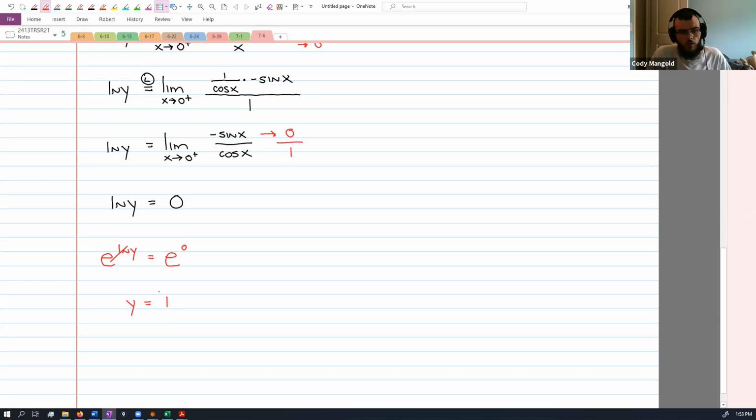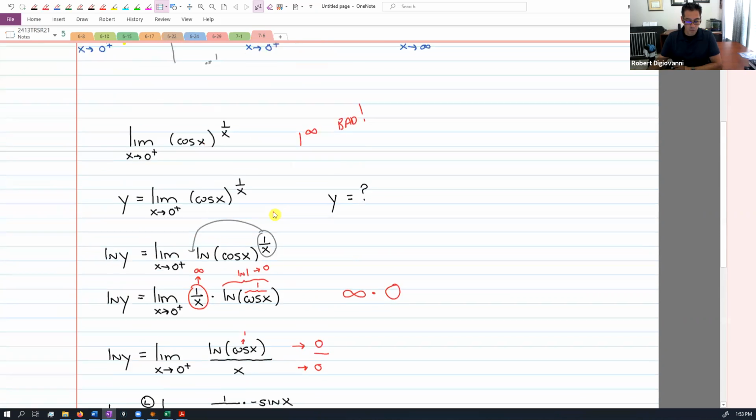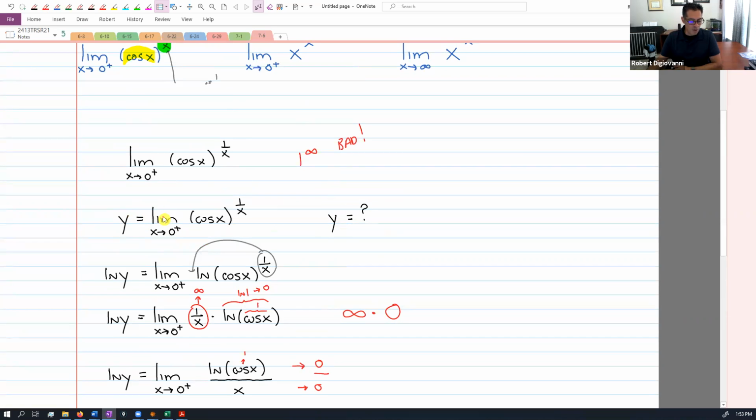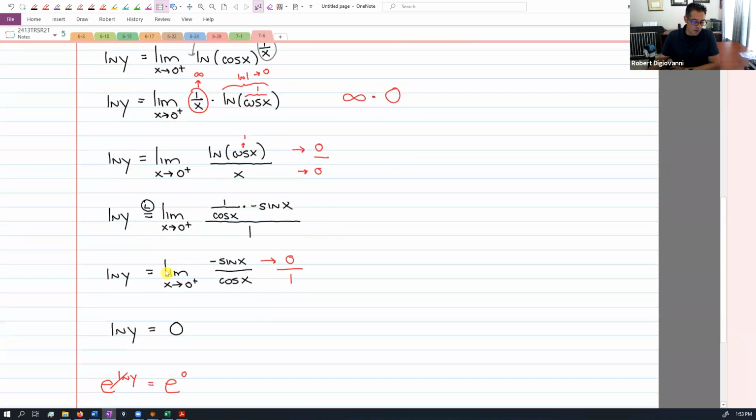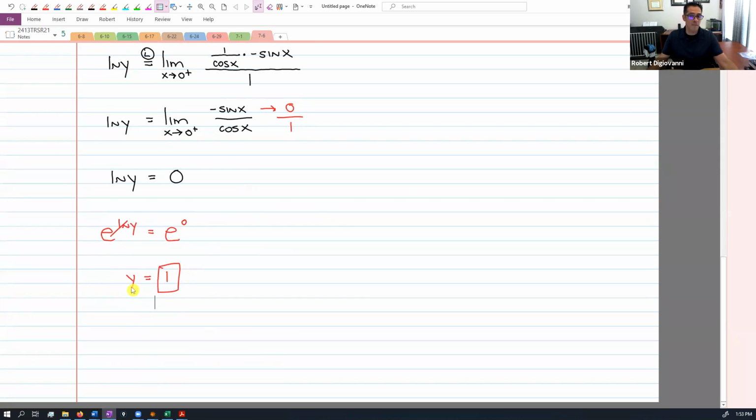Then do we set 1 equal to the original? No, reverse that. Oh, that's our answer. Yes, because remember, we called this limit y. We had no idea what the limit was, but we just decided to call it y. So at the end of the day, I want to know what y is. And by doing all this work, we were actually able to determine what y is. And even if you converted that to tangent, so it'd be like negative tangent of x, tangent of 0 is 0, right? So you'd still get 0.